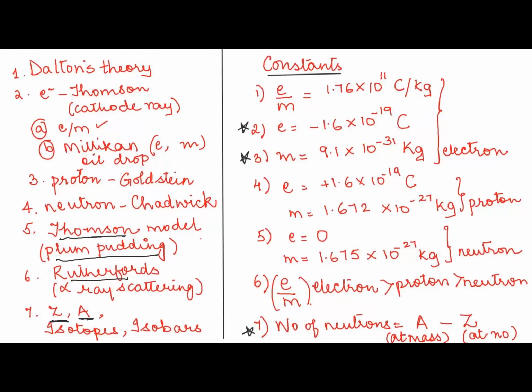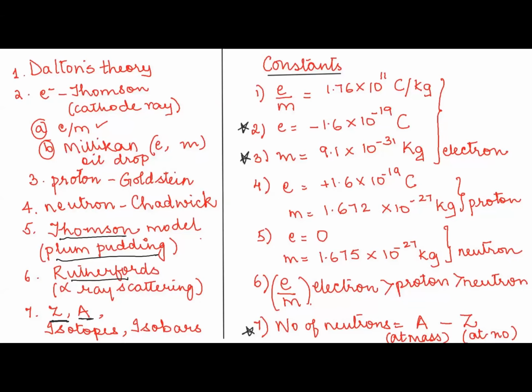Z means how many protons are there. Atomic number meaning the number of protons. It can also be the number of electrons, but only in a neutral atom. You know that if an atom is charged, if it has plus charge, meaning it has lost some electron. If it has minus charge, meaning it has gained some electron. So electrons and protons match when the atom is neutral. So atomic number is the number of protons.